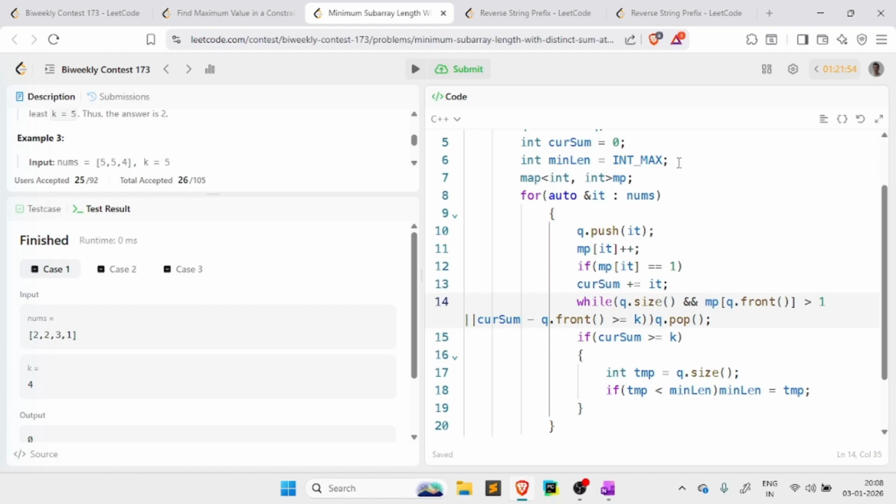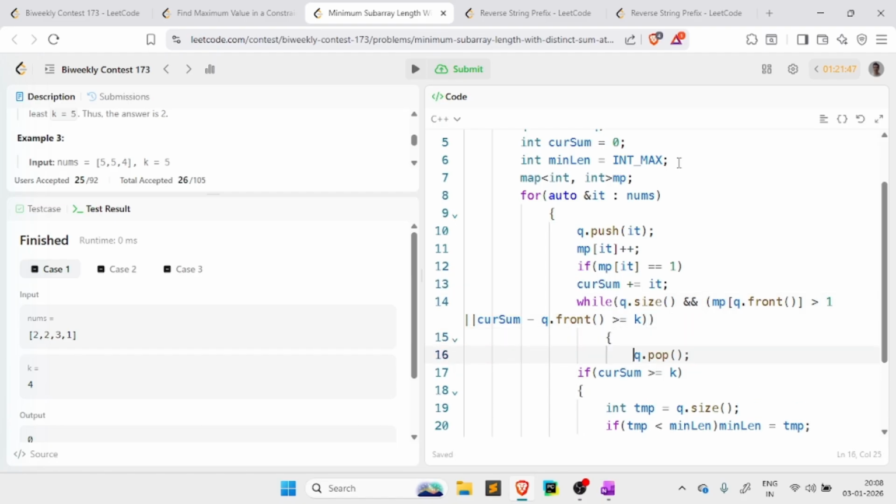So if either of these two is true, then we are going to pop that one element and we are going to decrease the count of that.